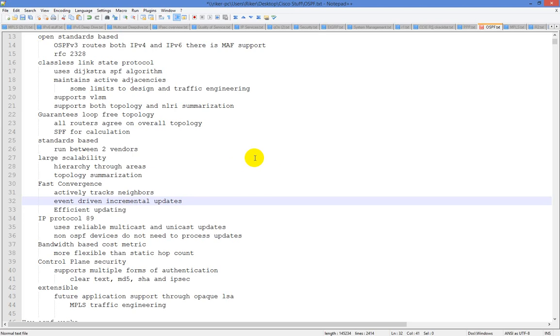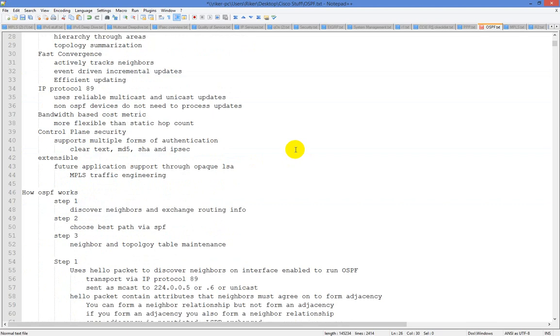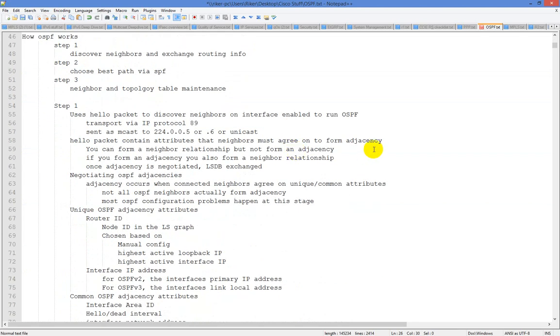Now that I've gone over a high-level overview of what we're going to be covering in OSPF, we're going to get into how OSPF actually works. This is going to be a very detailed breakdown of how it actually works, because this is going to set the stage for the rest of this section. I'm going to build it category on top of category, and at the end of this section, you should have a solid understanding of how OSPF works in detail. I think there will be a lot of benefit.